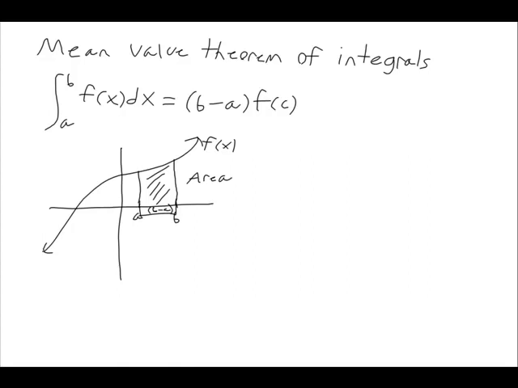So if we have some y value multiplied by some range of x value, we're really creating a rectangle. And what it will look like is f of c is whatever value on this curve that we can draw a rectangle from that has the width of the interval, and that rectangle will have the same area as the area under the curve. And as you see it drawn here, the rectangle goes a little over the curve in one place, a little under, but it works out where the area is exactly equal to the area under the curve. And it's just based on the idea that the area of a rectangle is length times width. Width is b minus a, which is the width of the interval. The length or the height of it is the f of c.